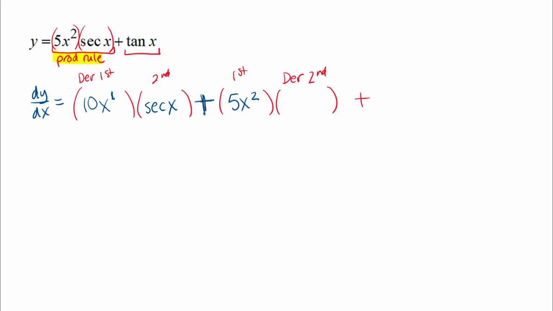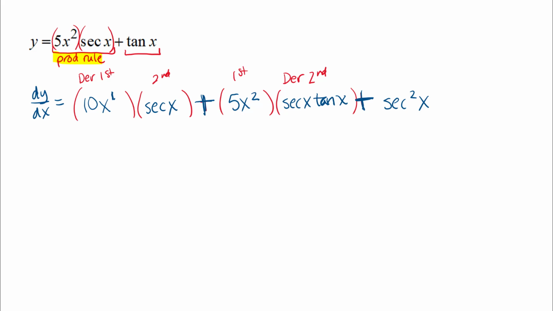So I need to remember what that derivative is, and I probably need a little more space there than I left for that parentheses, because the derivative of secant is actually a little bit longer than some of these other ones, right? That is secant x times tangent x. So those need to be memorized. Okay, and then I put this plus here so that I wouldn't forget that I also have a derivative of tangent of x that I need to find here at the end. So derivative of tangent x is secant squared x. Alright, so at that point, if I write that down with all those parentheses and those pluses, that's a correct derivative.